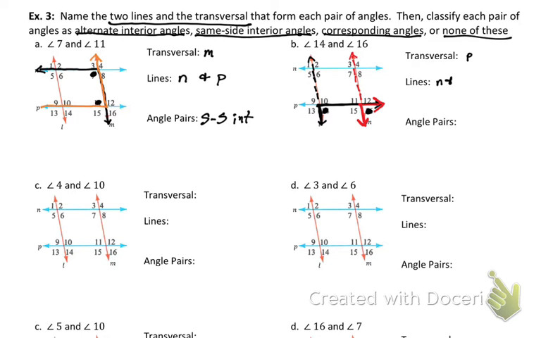N and P? Yeah. Now here's my question for you. Did we highlight N and P though? No. So we highlighted P, but we said that's a transversal. It's the one connecting. Do you see how we highlighted these lines? Those are going to be the two that are connected. So it's not going to be N and P. Instead, it's going to be L and M. That's why I want you guys to draw that stuff in there.